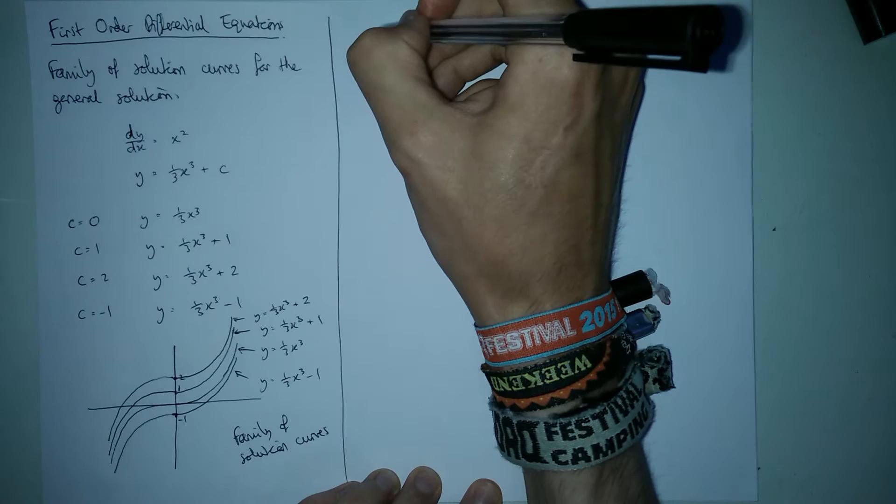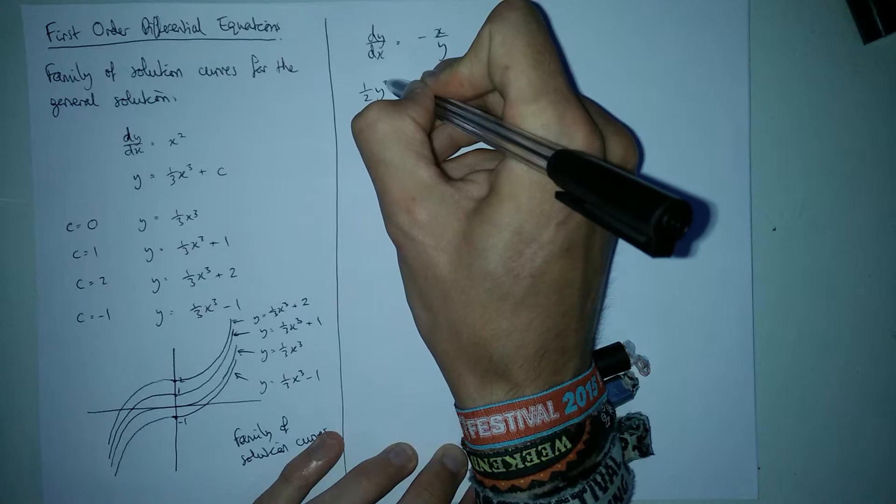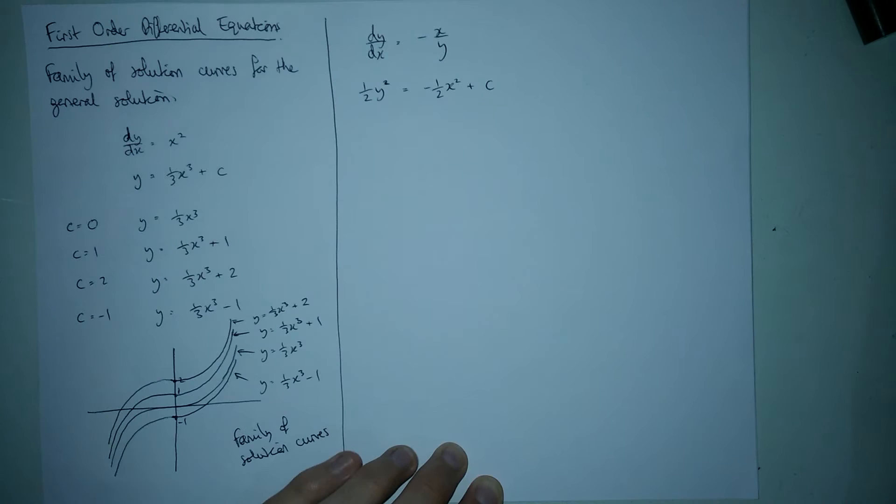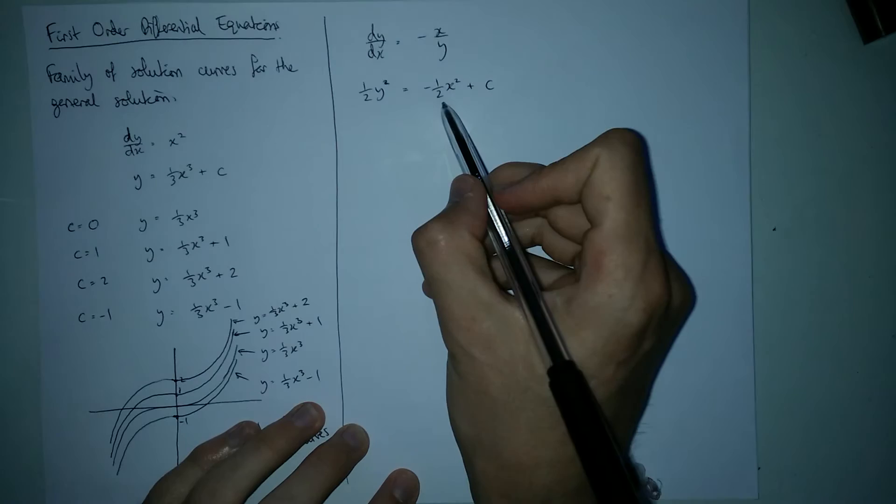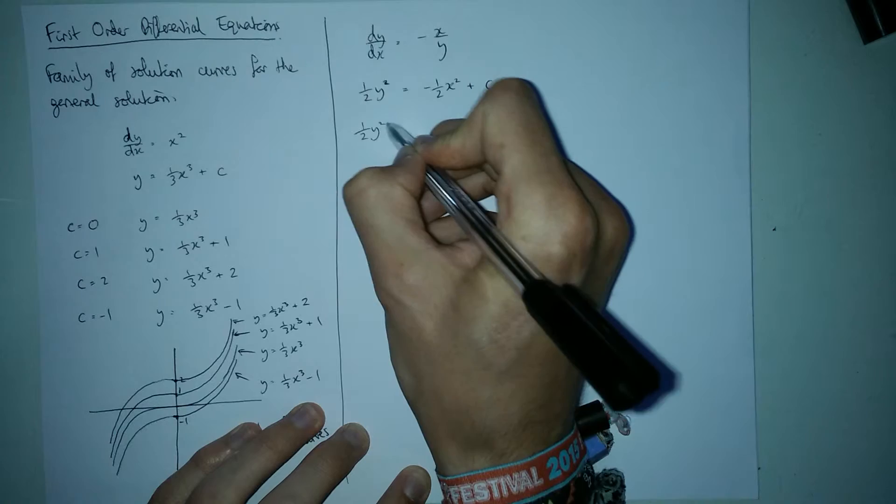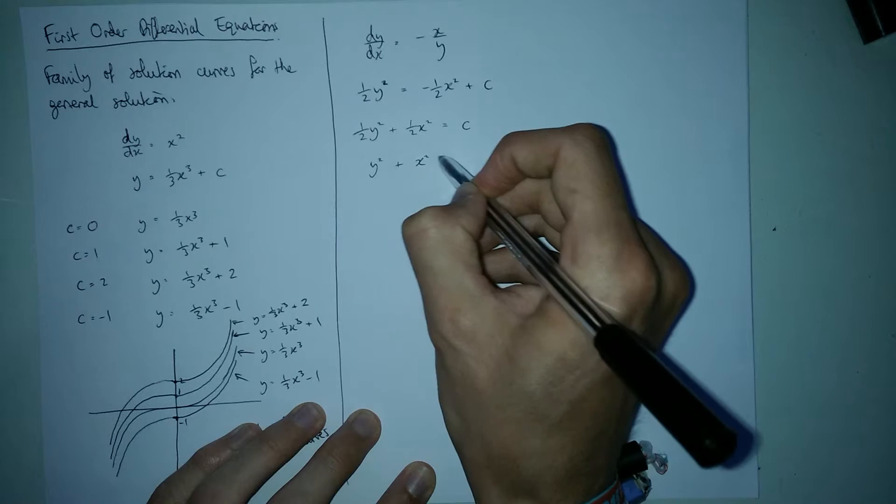So we also have solved this equation in a previous video. We saw that the solution was a half y squared equals minus a half x squared plus c. Now it's a lot harder to see at the minute what the curve is there. And so what you're going to do is rearrange and play with it until you can work out what the curve looks like. I see x squared and y squared. I'm going to stick them both on the same side because I'm thinking that the only thing I've seen with that in it before is a circle. So what we're trying to do is make it look like a circle if it's possible.